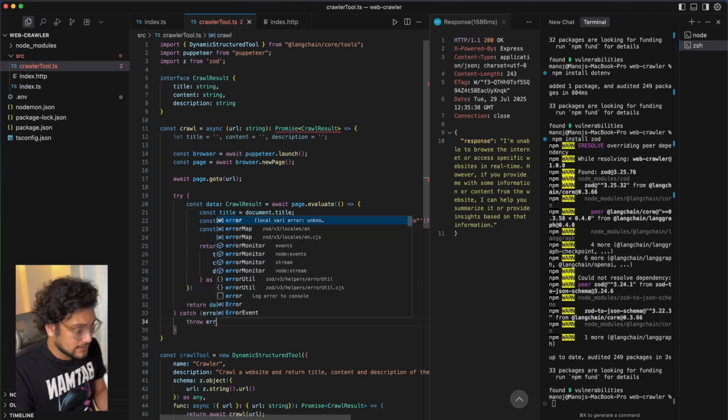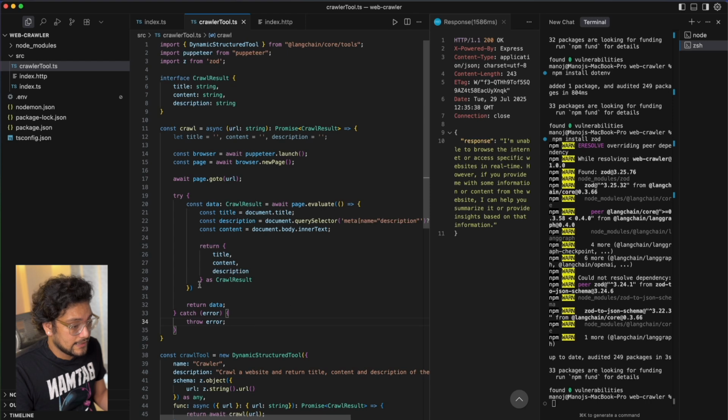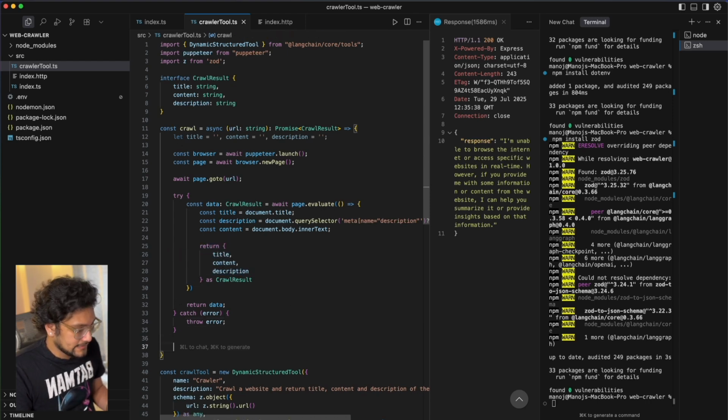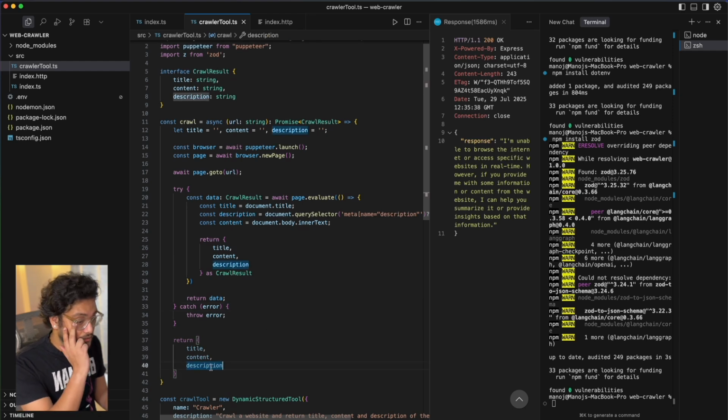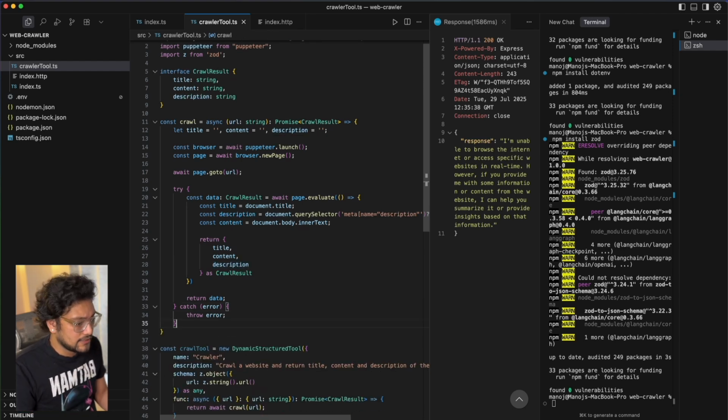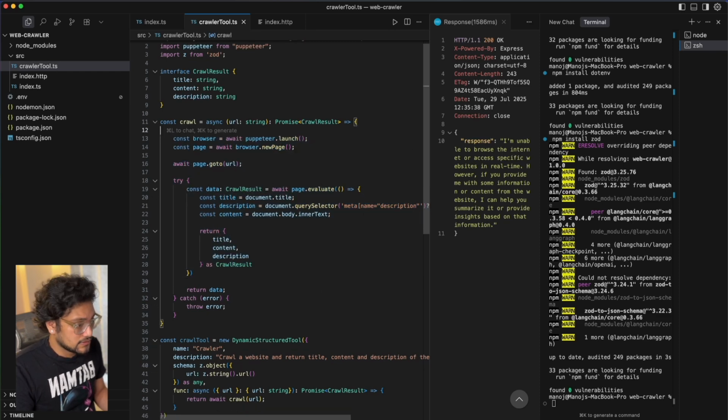So throw the error here, and at last just return everything empty, or we don't even need it now, right? Because either this will work or this will not work, and also we don't need this anymore.